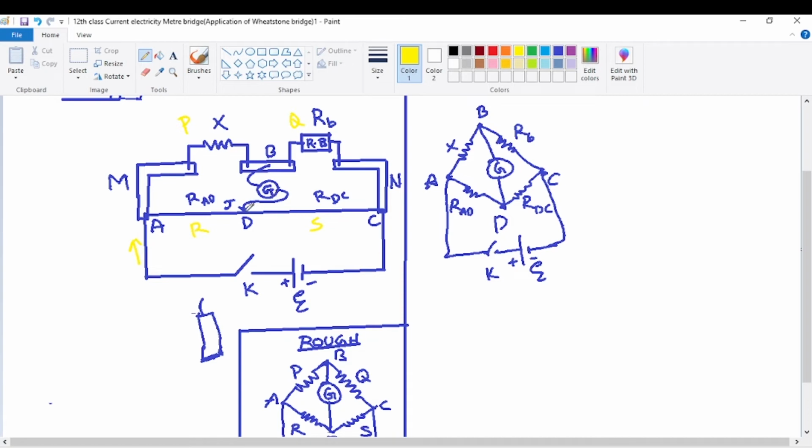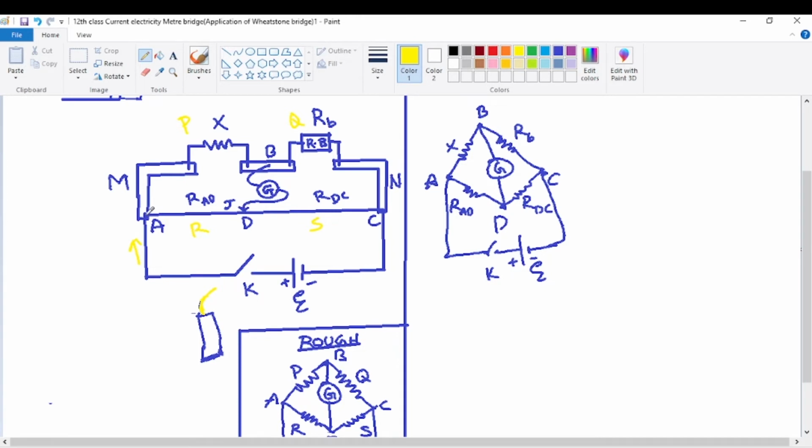Now what if the jockey is pressed directly? The jockey is just a metal strip here. Already we have seen this is the wire, going like this from the top end of the jockey. The jockey can be moved. It's not fixed to anything. We can just remove the jockey from above the wire and place it on the wooden board itself, without forming this contact also. Now just move the jockey here and firstly press the jockey at the left hand A.